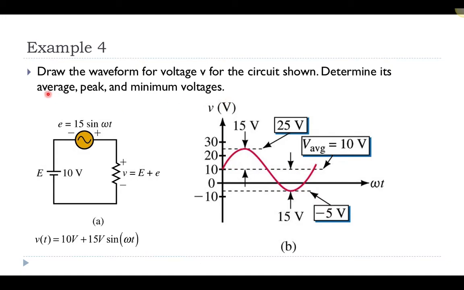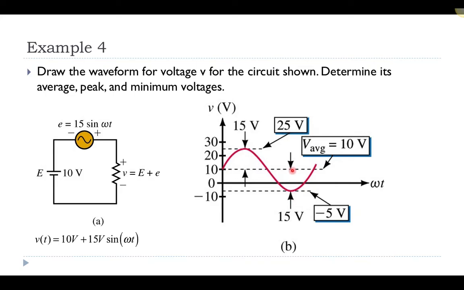So if we wanted to know the maximum value, the peak value, the minimum value, and the average value, we could think about certainly the peak value and the minimum value. The sine function is a maximum at 90 degrees, where it is equal to 1. So the maximum that this voltage can be is 15 volts, and if I add to it 10 volts, the maximum is going to be 25. So essentially I have a sine function that is oscillating about that 10 volt position, and the maximum value up here is going to occur when the sine function is a max, and it's going to be 25.